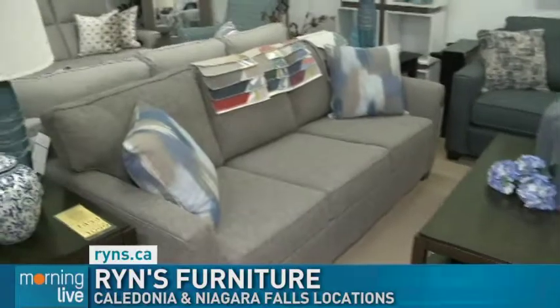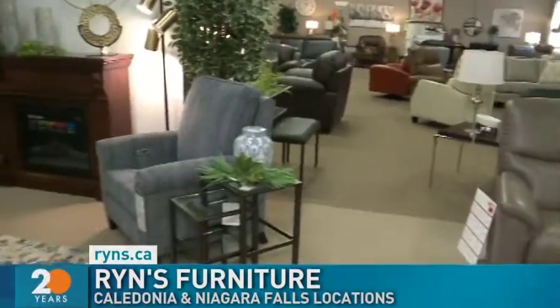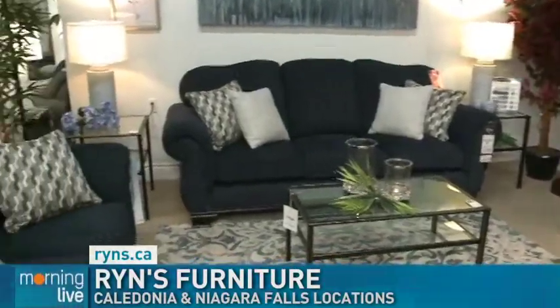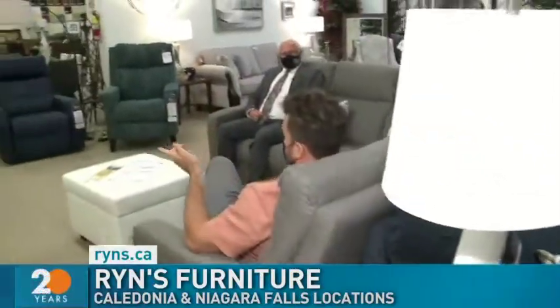So if we do sell a floor model sectional, we have three or four other ones to choose from and bring them back in and keep the floor full, and keep anticipating that it's going to take us a while to get more product on custom orders. And the other thing is, this is one of two locations. You can also go to Niagara Falls, because how many square feet is that one? 16,000. 16,000 in Niagara Falls.